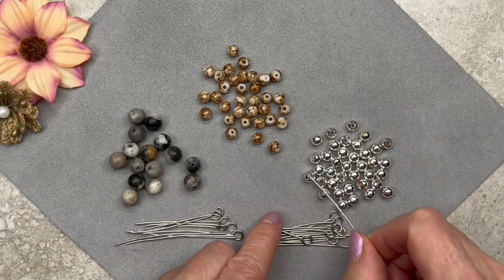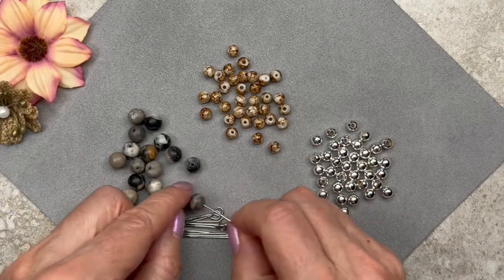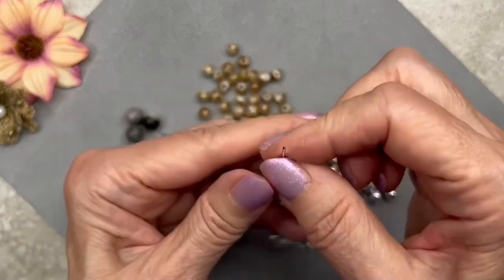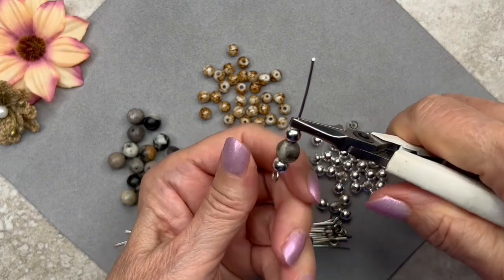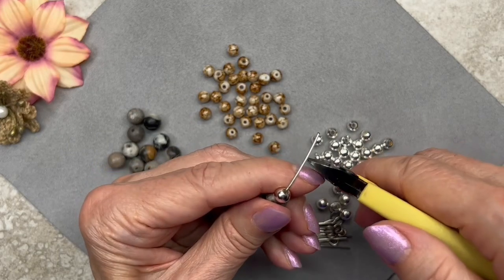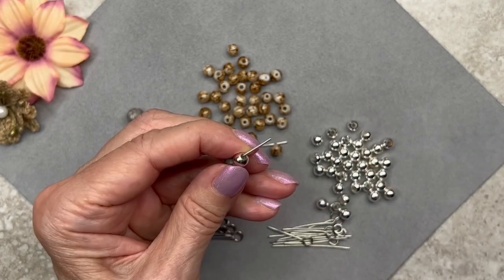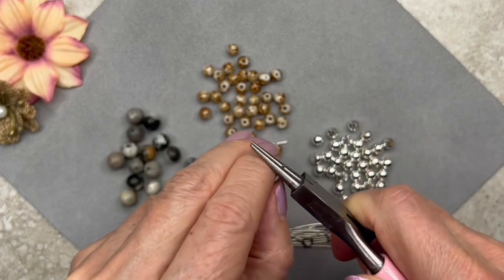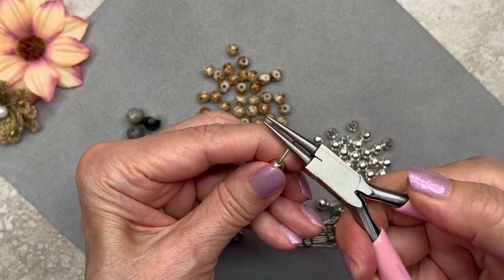And now I'm going to thread on one of these. This is the silver spacer, one of the agate beads, and another silver spacer, just like that. And now I'm going to grab the wire right where the bead is, line up the bottom loop, kink it. With my flush cutters, I'm going to cut off the excess, leaving myself about 1/2 inch. And now I'm going to form another loop at this end, so I'm going to grab the wire, making sure that it's flush. And I'm simply going to loop it.